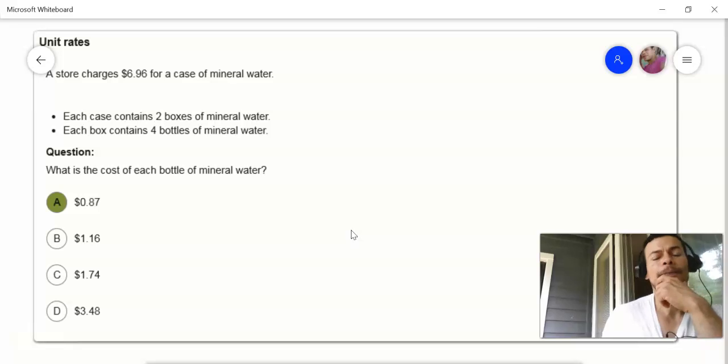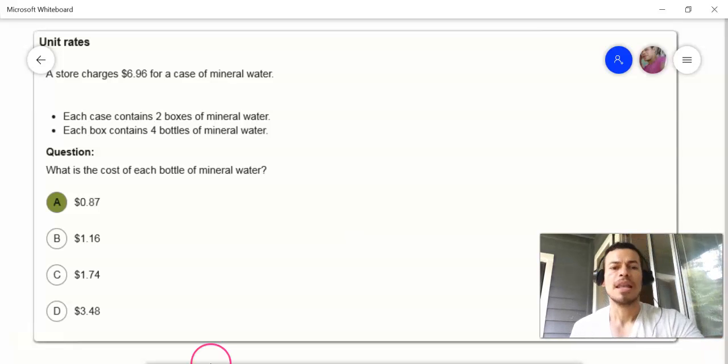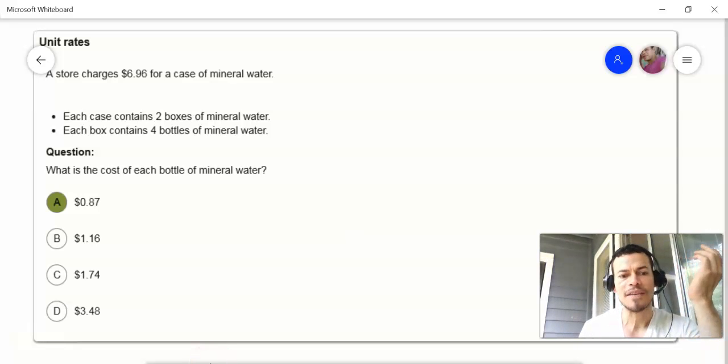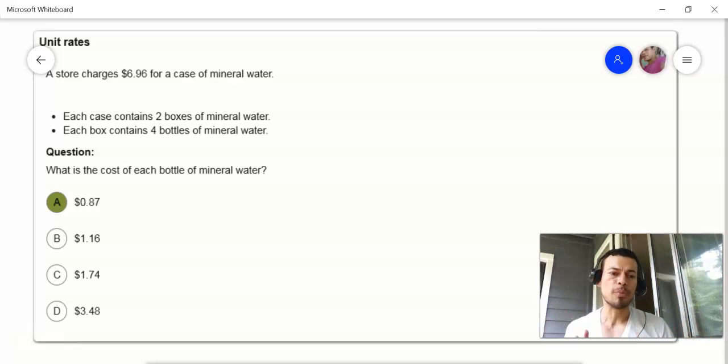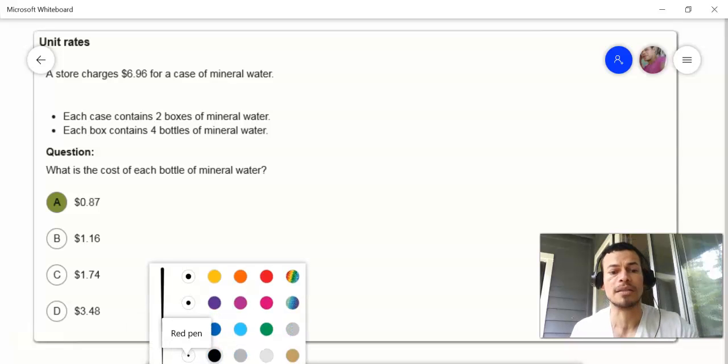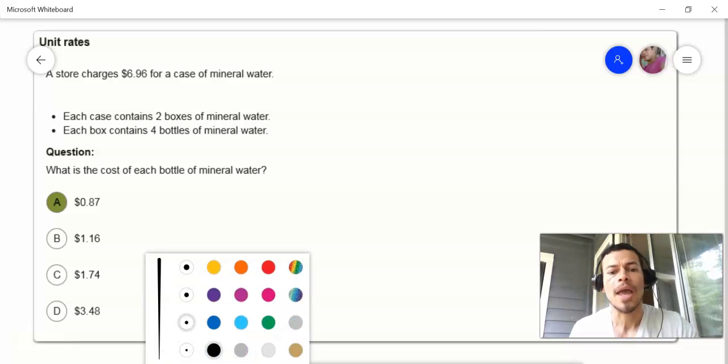Okay, so let's see what information they are giving us. When we are solving a word problem, make sure the first step you're going to do is to make sure that you understand what the problem is telling you about. Okay, so you can solve it accurately.